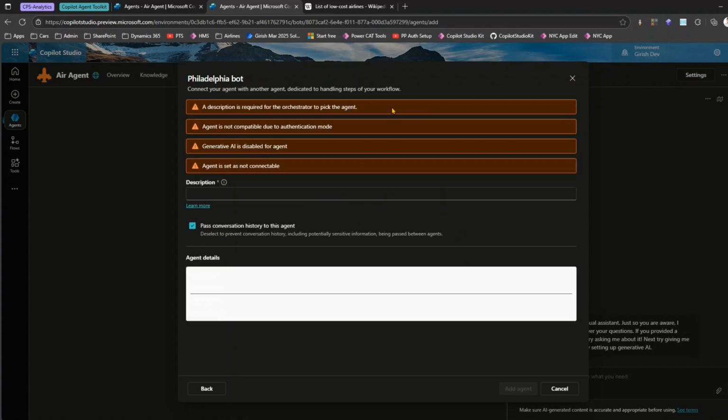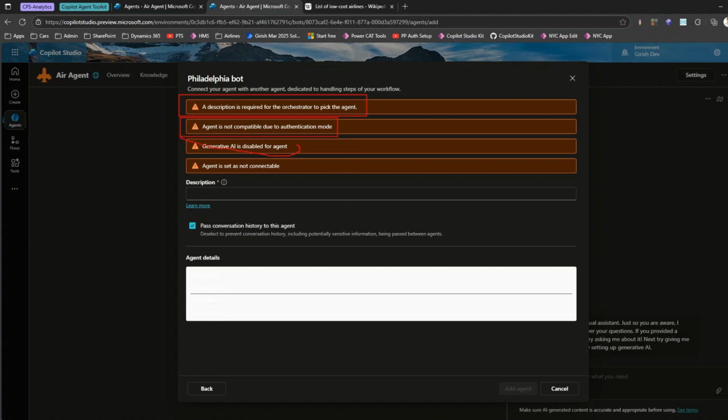Now it will verify the connectivity of the agent, and once it verifies the connectivity, it will give you a set of warnings. The first one says a description is required for the orchestrator to pick the agent. Agent is not compatible due to authentication mode.